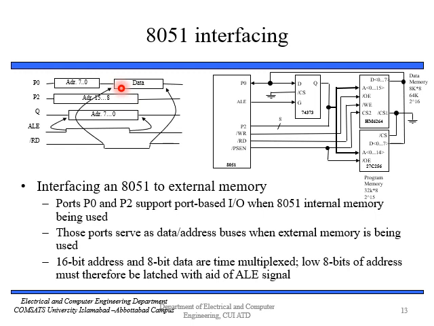So port 1 and port 2 support port based input output when the 8051 internal memory is being used. But here we are interfacing an 8051 to external memory. So we are not using internal memory. In fact, the external memory is being interfaced. So port 0 and port 2 support port based I/O, but in this case they are not supporting port based because we are using external memory. These ports serve as data and address buses when external memory is being used. So these serve as buses.